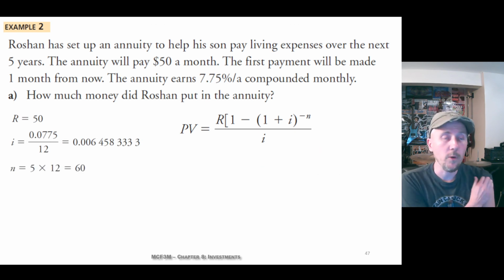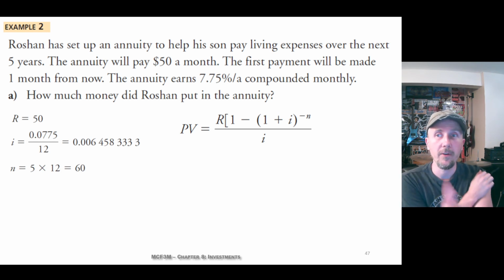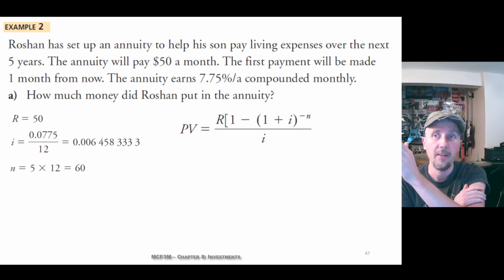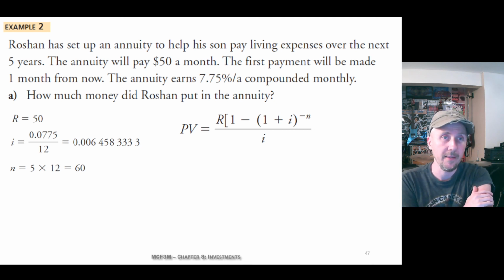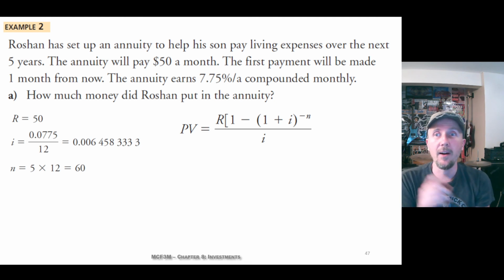Okay, so I'll call them all up and we'll say where we got them from. So this one, we're trying to figure out how much money you need to put in now in order to have that happen. So we've got the percentage. Now it says compounded monthly. That is a number, remember? So we got to take our 7.75, move the decimal place 2 spots. That's where the 0.0775 came from. Divide that by 12. Now for our N, it's going to be in there for 5 years, compounded monthly, so times 12.